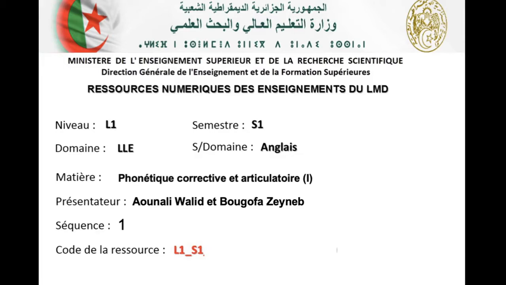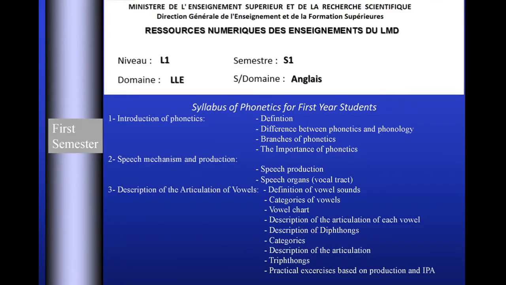I think that you have an idea about phonetics, since in your secondary school you have seen phonetic symbols in your textbooks. Most of those symbols are not taught to students. In the course of phonetics, we are going to teach them in detail in order to improve your pronunciation. Transcription is representing sounds as they are spoken. We do not use the usual alphabet, but we have another alphabet for representing those sounds, which is called the International Phonetic Alphabet.